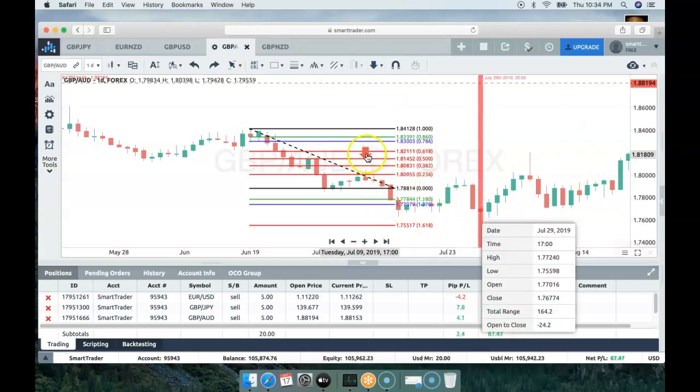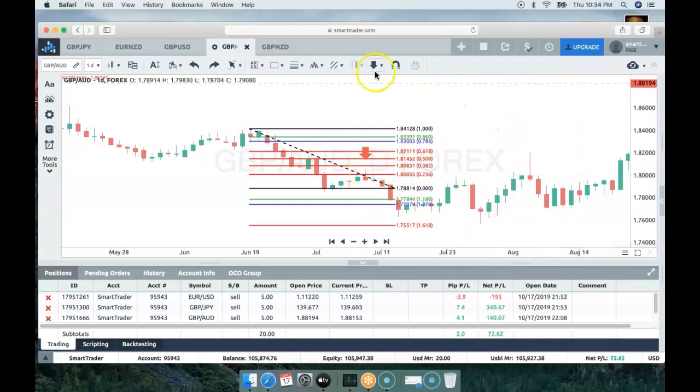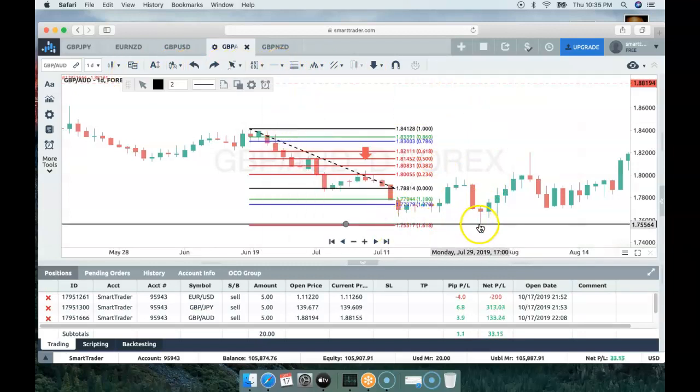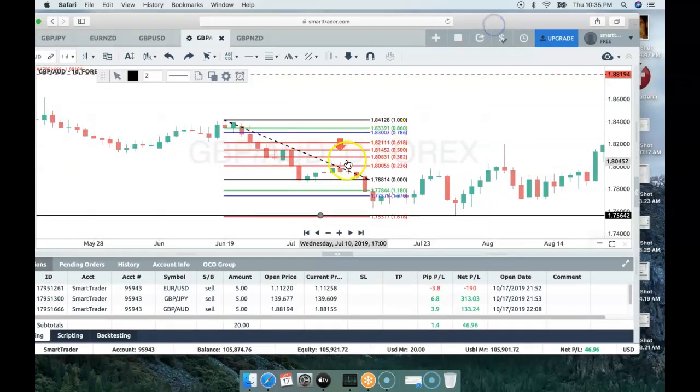Our stop loss was above the swing high of this entry. And then we target the support, which is right there. This is our target. And look, right to the pip, the market just bounced off that level. If we would have taken this trade on a standard lot from 180.25 all the way down to 175, that's almost 425 pips.